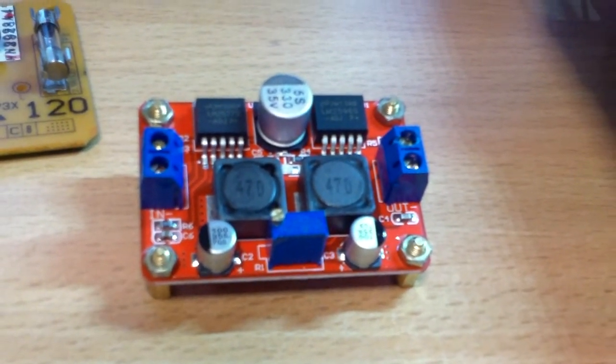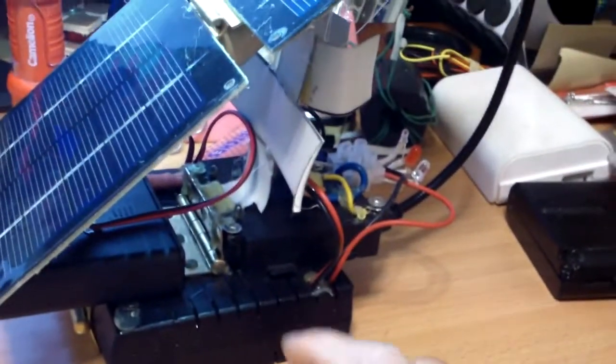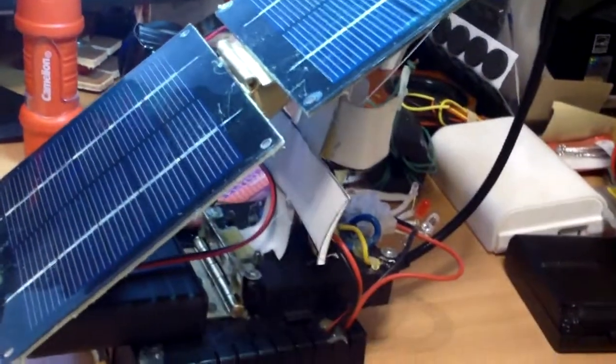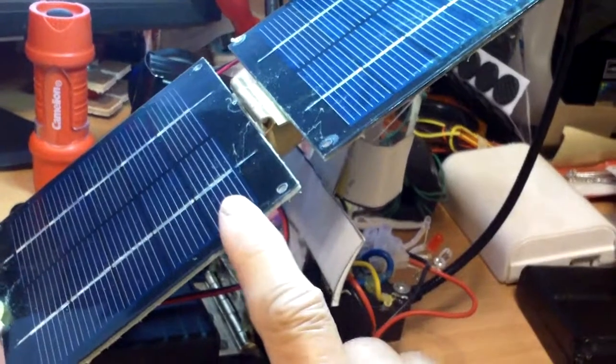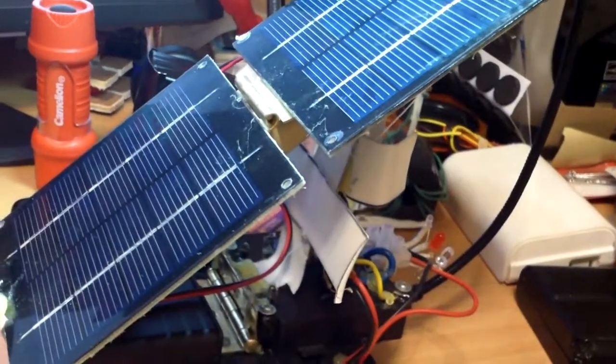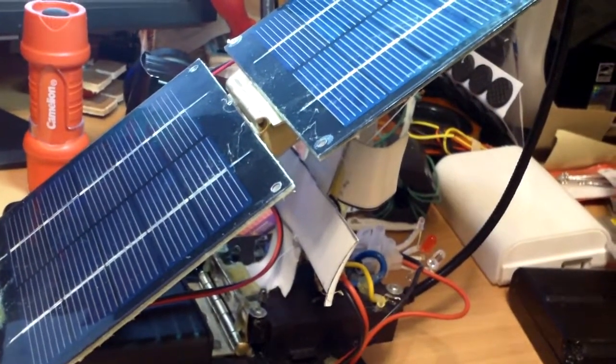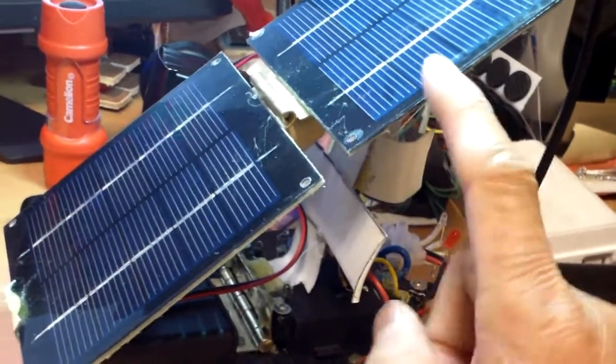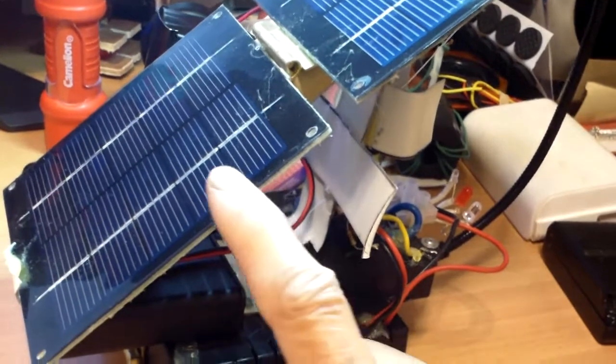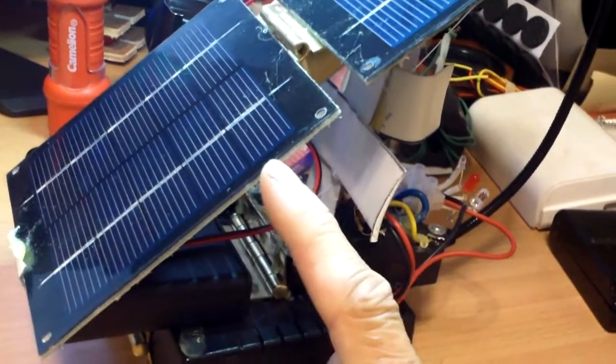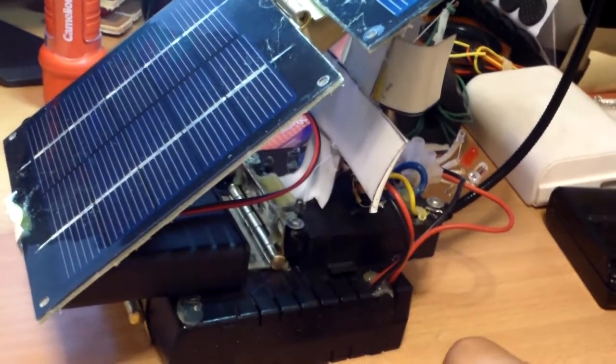And what I've been using this type of board for is for contraptions like this. This one is a solar USB charger. The two solar panels, they're less than 6V actually because they're diodes connected to the back. And I want to boost the voltage to 6V and to regulate it to 6V.